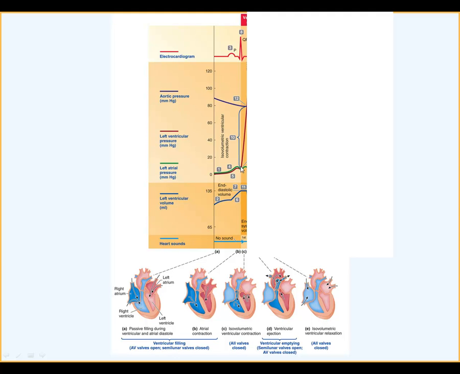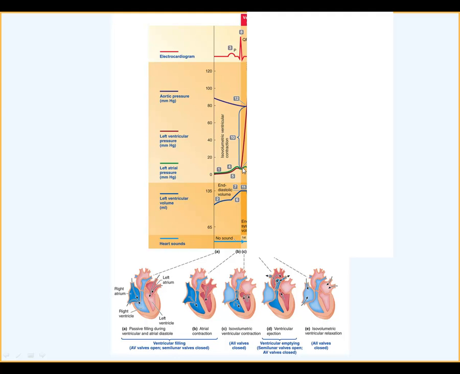So we shut down the valves at this point. Why did we shut down the valves? Because the ventricular pressure has exceeded that of the atrial pressure. You shut down the valves, you hear the first heart sound. But wait a second, the pressure continues to rise, right? And the blood has nowhere to go.